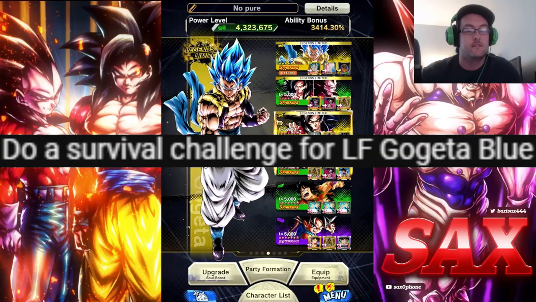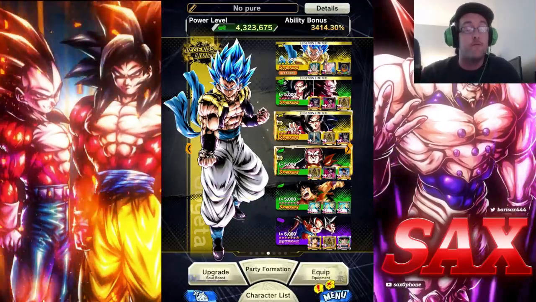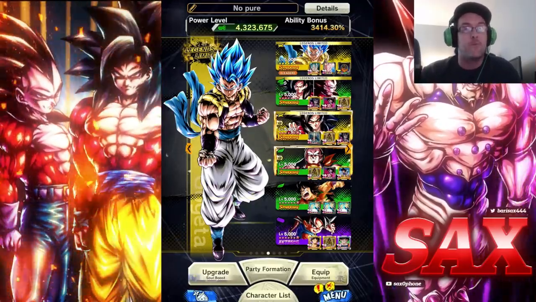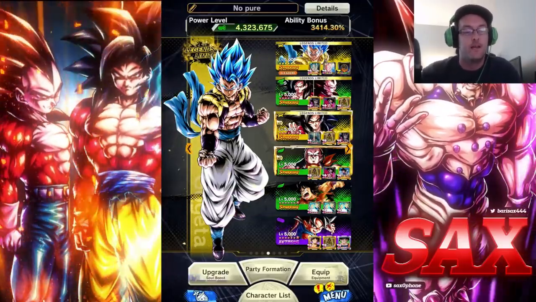Now, I forgot to mention this in the video, but the top comment on what to do for the next challenge, and I have it right here, is to do a survival challenge for LF Gogeta Blue. This is the equipment I have to get for him, and I don't want to waste any more slot removers. So, let's head into PvP.